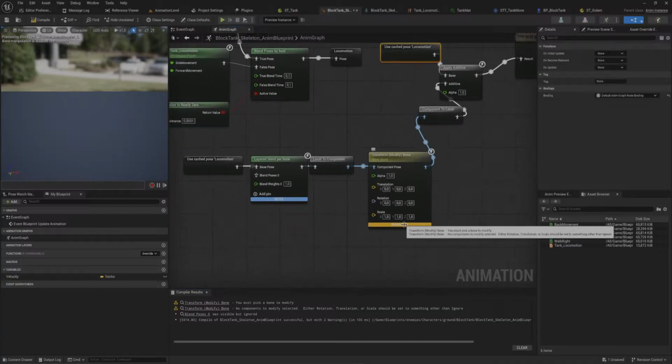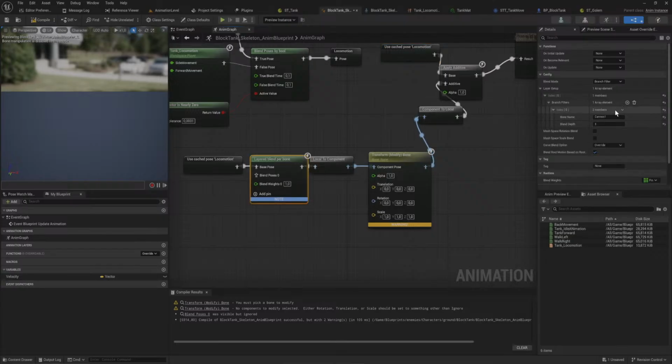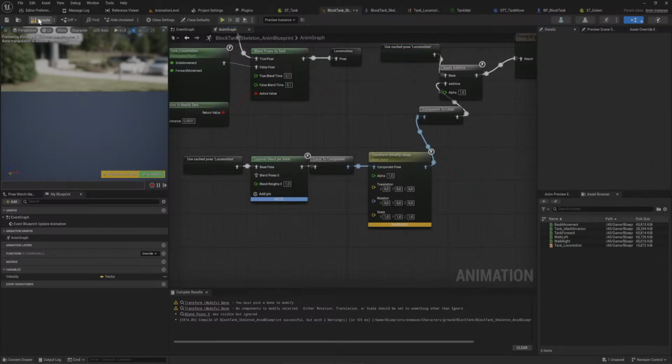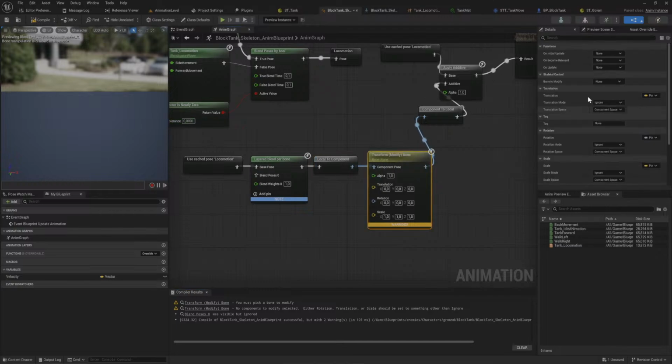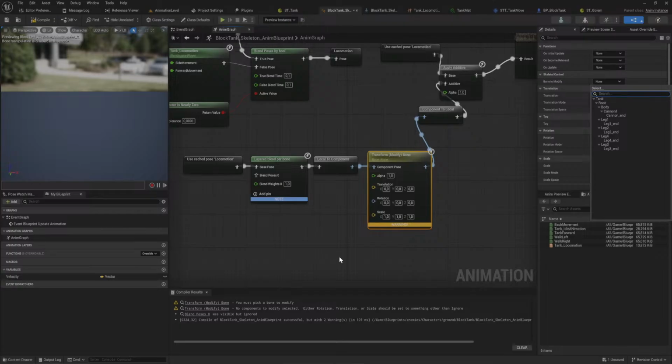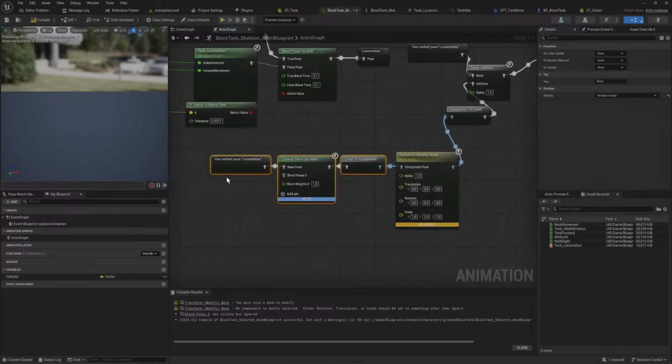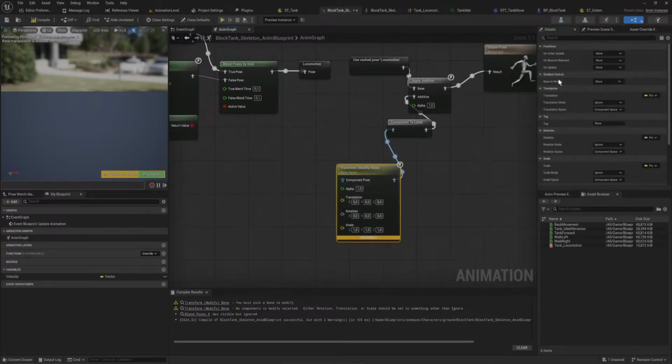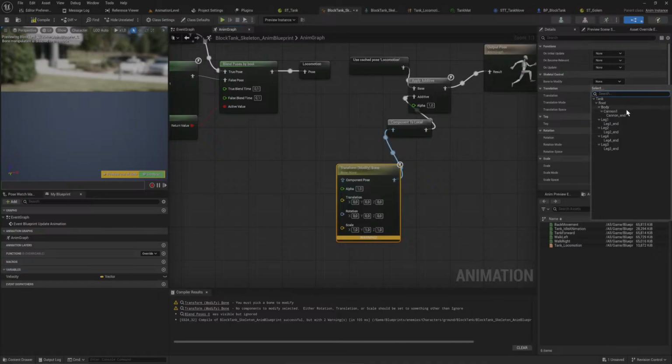So this now gives me a warning. Must pick bone to modify, so I guess this does need to be maybe 2. Oh, hold on, bone to modify. I'm an idiot. But the thing just has a bone to modify. Jesus Christ.